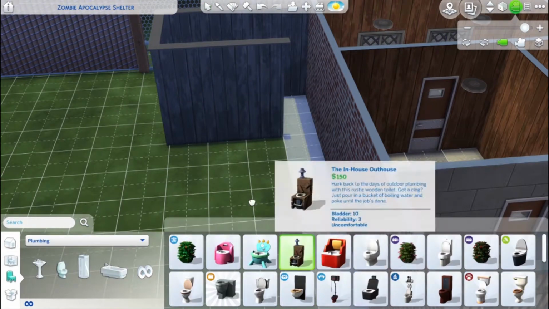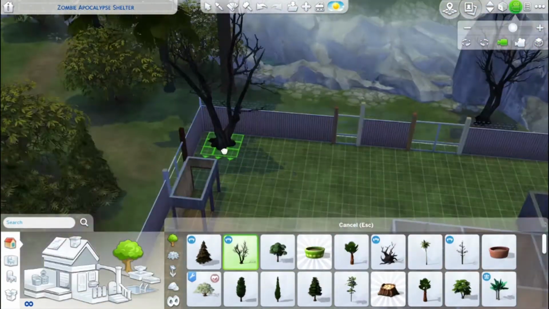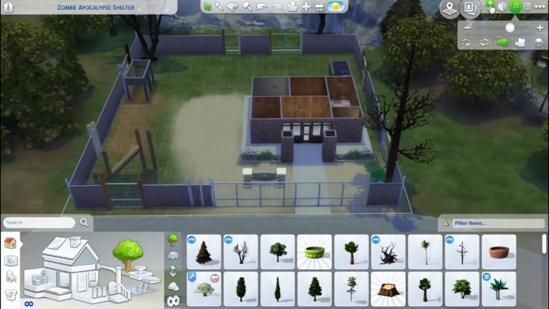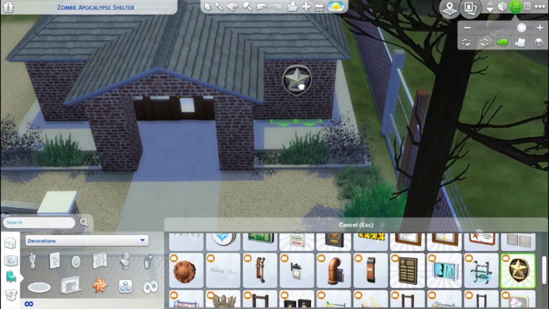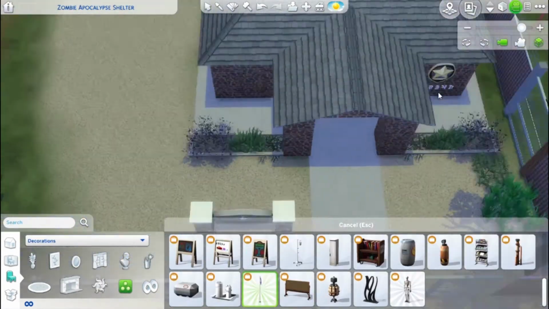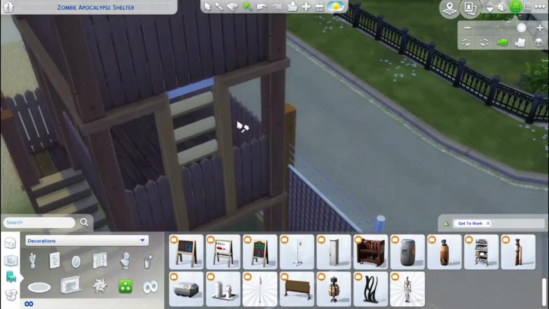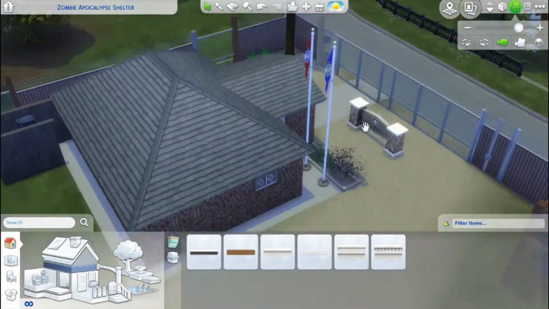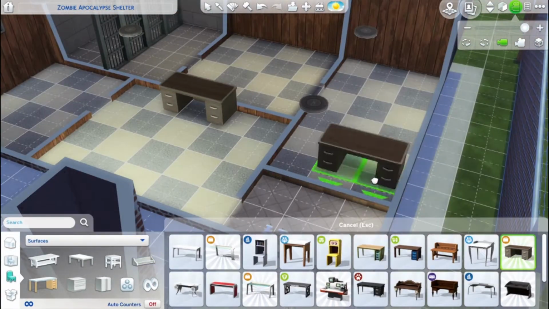I wanted to think of everything of how a camp would actually function, because this doesn't have any electricity. There's no solar panels or generators or anything, so no regular light fixtures. You'd still have the light fixtures, but they wouldn't work. So I just didn't put any in. I put candles instead of those, and lanterns.